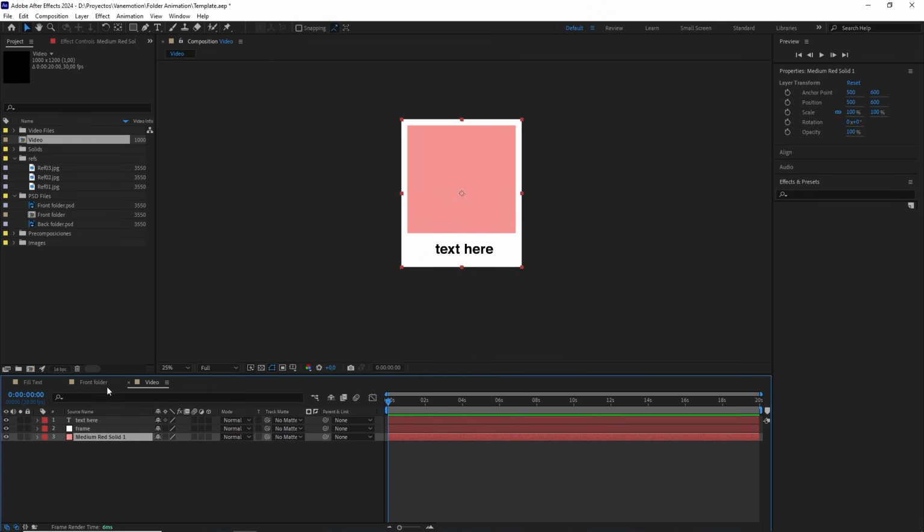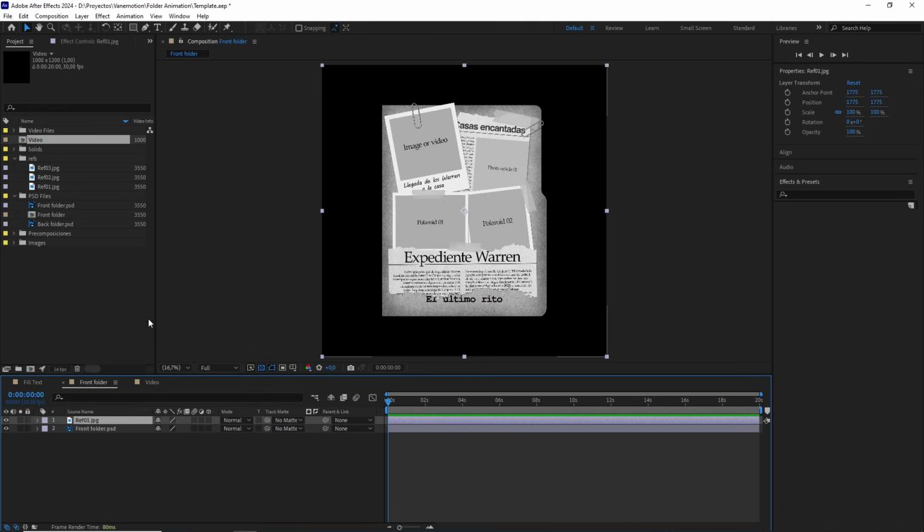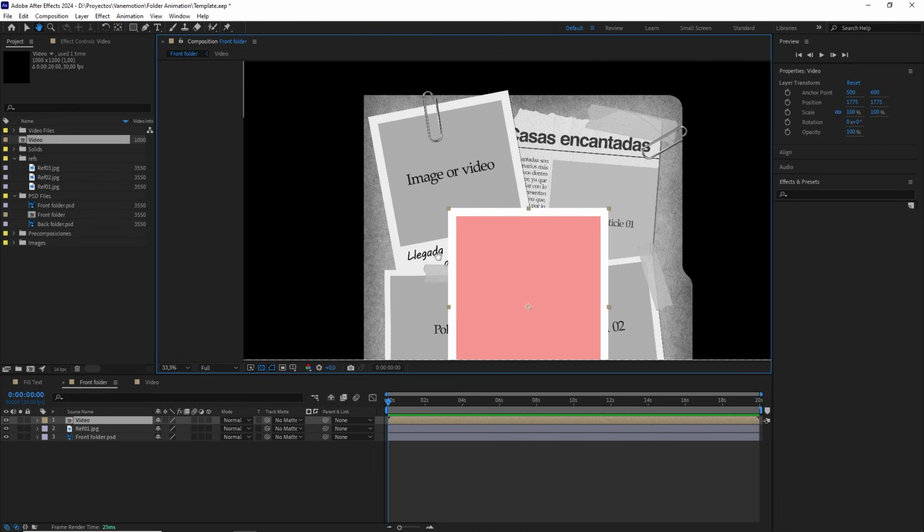We'll go back to the front folder composition, and here we'll bring in the video composition. We'll position it where the reference 1 is. The first thing we're going to do is select the Pan Behind tool and set the anchor point to the left corner.